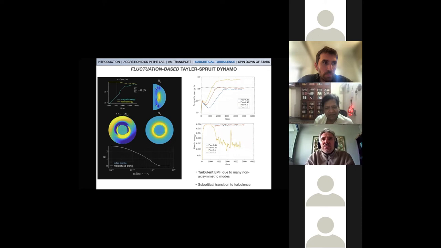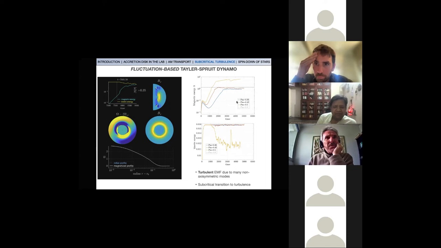In fact, for these values, I have to say that we focus on the PM equal one simulation, which is this one here. We haven't explored the small PM values too much. As far as I can tell, there is no significant difference in the small scales, at least for this range. But RM is quite large, which means we get a scenario maybe a bit different from what Sprott was predicting. Because RM is very large, we generate small scale structures in the magnetic field, and this probably helps to generate some small scale turbulence in the flow. So in our case it's more a question of RM. I haven't seen much difference with PM.